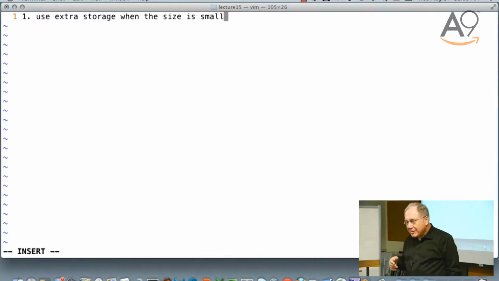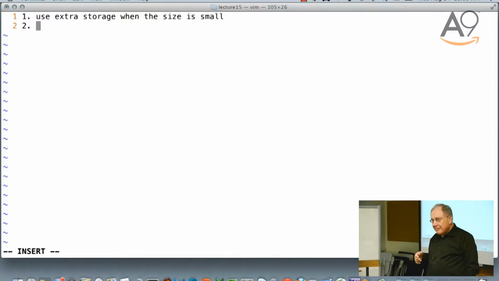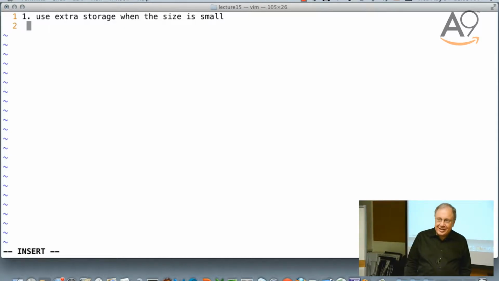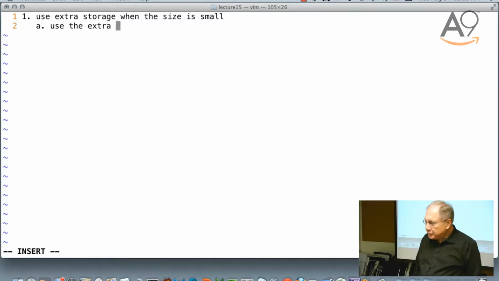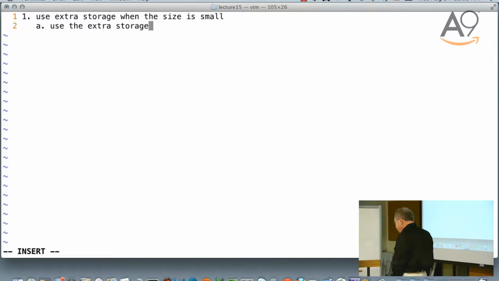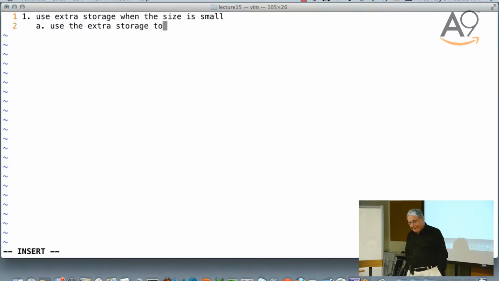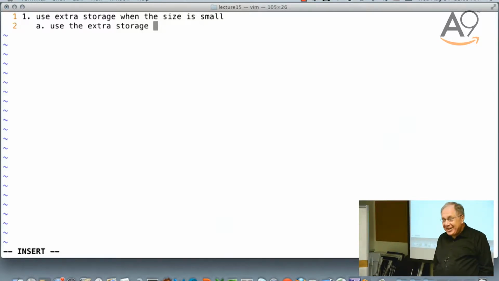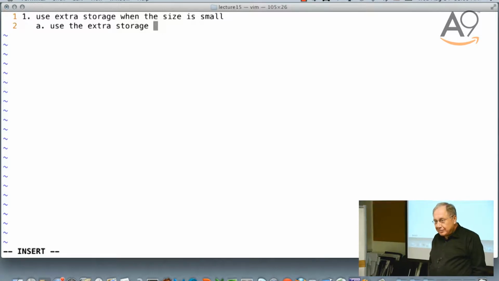Since we're repeating a merge multiple times, would you merge in one space and then merge back on your next iteration? That's another possibility. Say that again? Use the extra storage to merge one of your subproblems into that space, and then on your next merge it back into the original space. So basically you're using it as an intermediate point, rather than merging into a new space and then copying it back. What else could we do? Let's just milk this. No, this is a good idea.